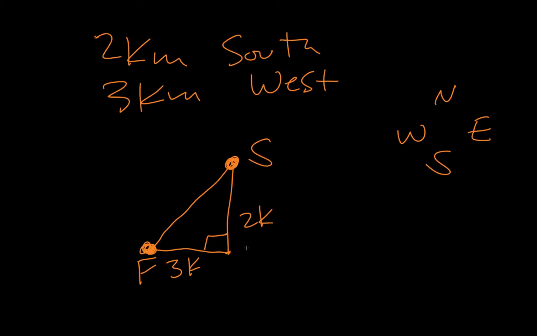Now, what we're interested in, though, is we want to know her true bearing. So basically, if she was at start and she rotated towards the finish, how much would she rotate? Now, when we're doing that, we think of true north, and we rotate all the way around like this. Now we know that first piece, so the part that I'm marking in pink, that's going to be 180 degrees. So all we really need to do now is figure out what this theta would be.